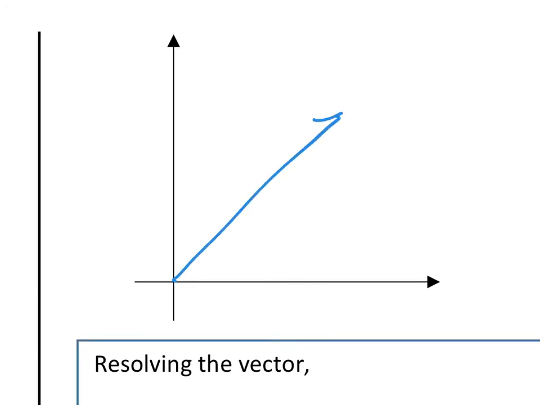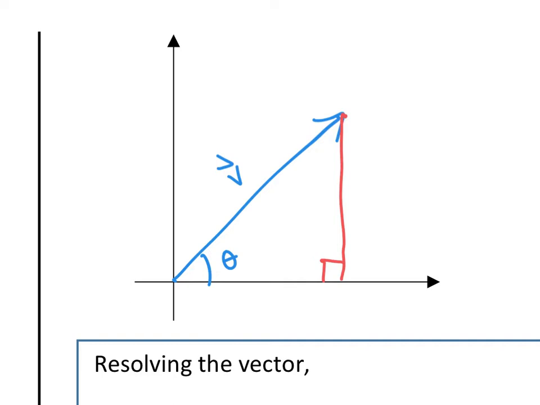So for example, let's say this vector points this way, and let's call this vector v. It's going to have some direction, or some angle, that it makes with the x-axis. In order to figure out this angle, we are going to draw a straight line down from the tip of the vector, which creates a 90 degree angle with the x-axis. You can see that this creates a right triangle. So in order to find the angle, we can utilize this side and this side, or even this side.